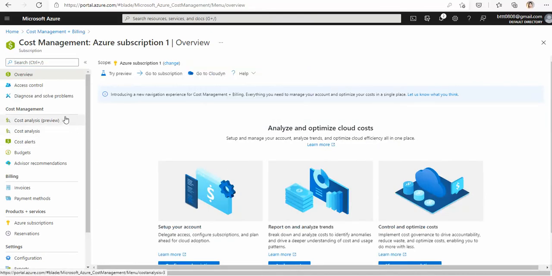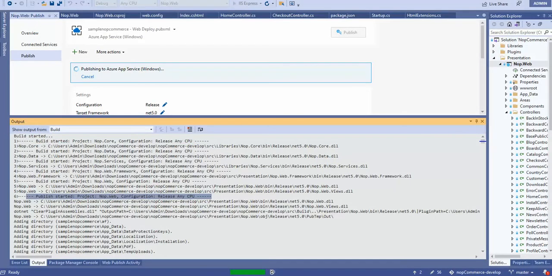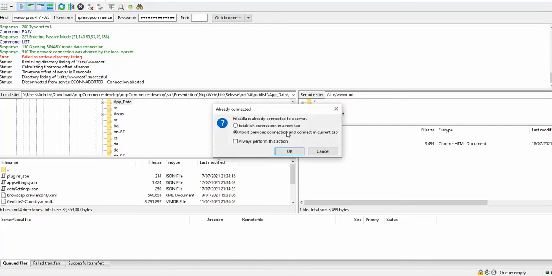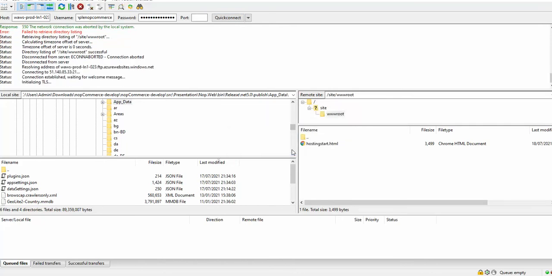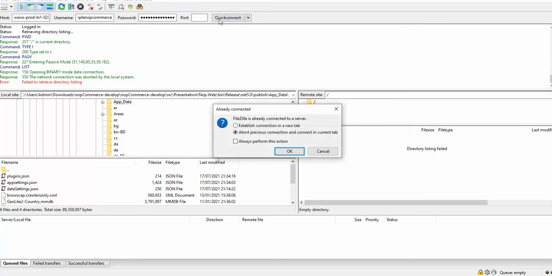So let's see my cost analysis here. Okay, it's adding the file to the server. Still not refreshed. Try to refresh this. I don't know why it keeps failing when I FTP to it.